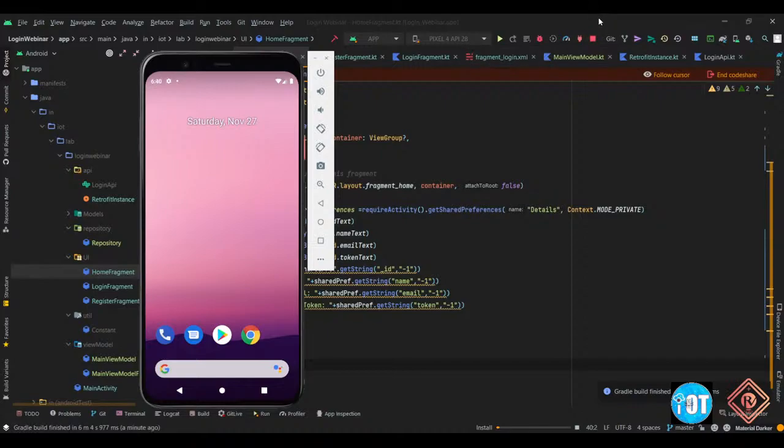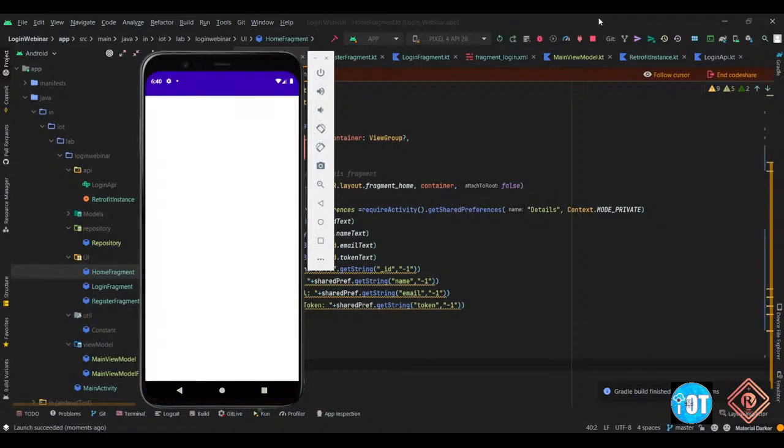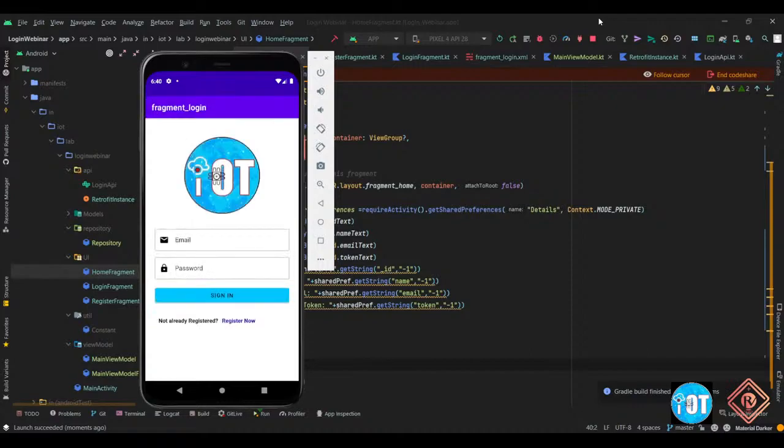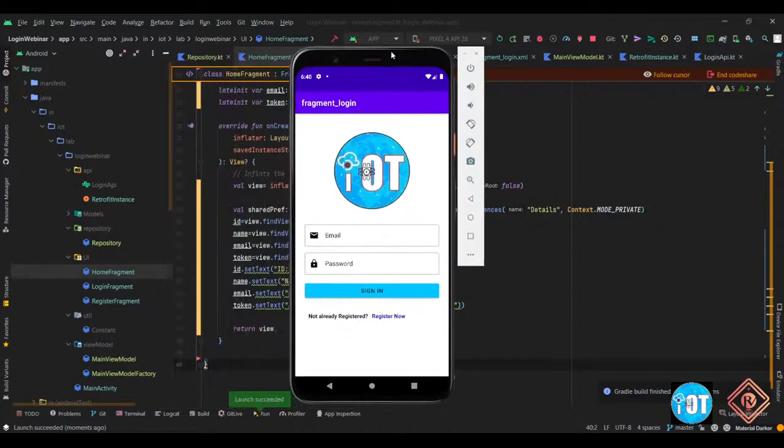Basically, when you are testing something which needs to work with the hardware, you don't want your original device to get hampered. Especially when I was working with Bluetooth, I tested on the emulator a bit. Then I came to know that when you have to go a bit more advanced, you can't. So yeah, this app is up. Let's just dive into this. We'll talk more a bit later.